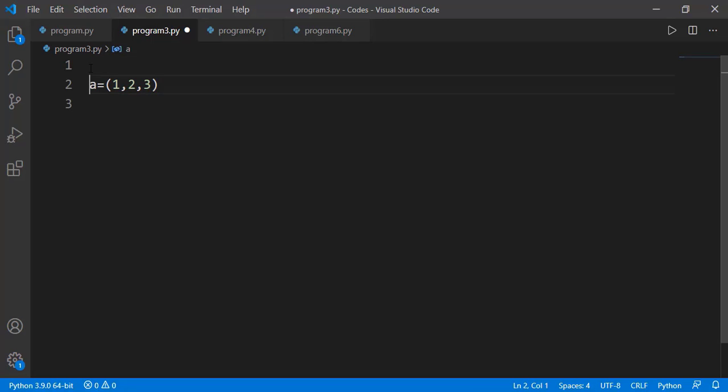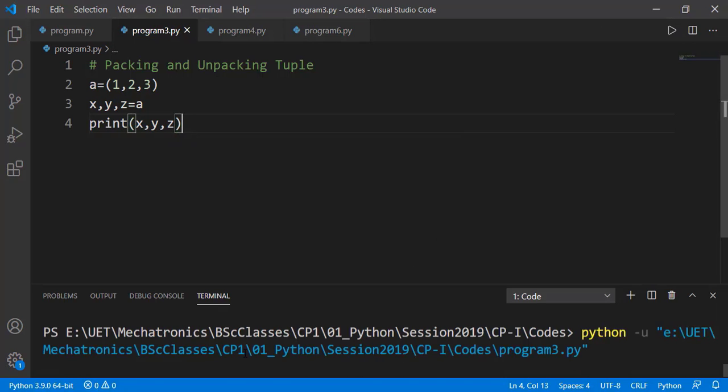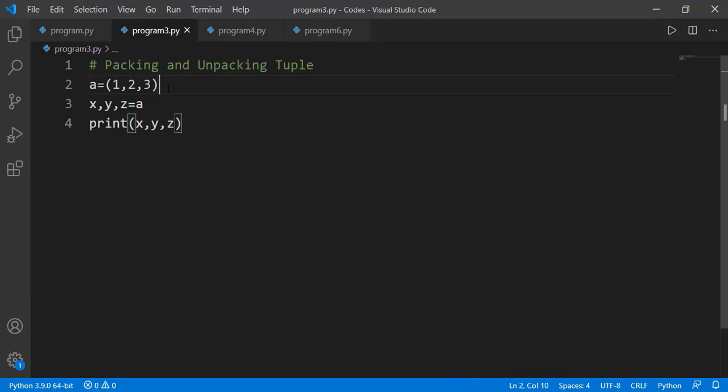Let's discuss a bit more on packing and unpacking of tuples. Here A on line number 2 is a tuple having 3 elements. I can have this type of assignment, assigning the tuple to 3 variables. It will unpack the tuple and will assign the first value to x, second to y and third to z. Let's verify by printing the values of x, y and z. And you can see those. When we unpack a tuple like this, it is important to assign it to a number of variables equal to the number of elements of the tuple. For example, the tuple has 3 elements, and if I try to unpack it into 2 variables, that will generate an error.